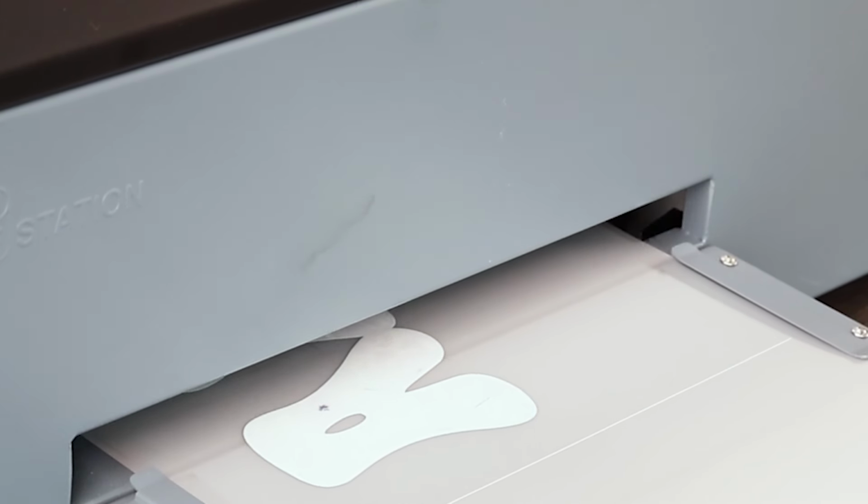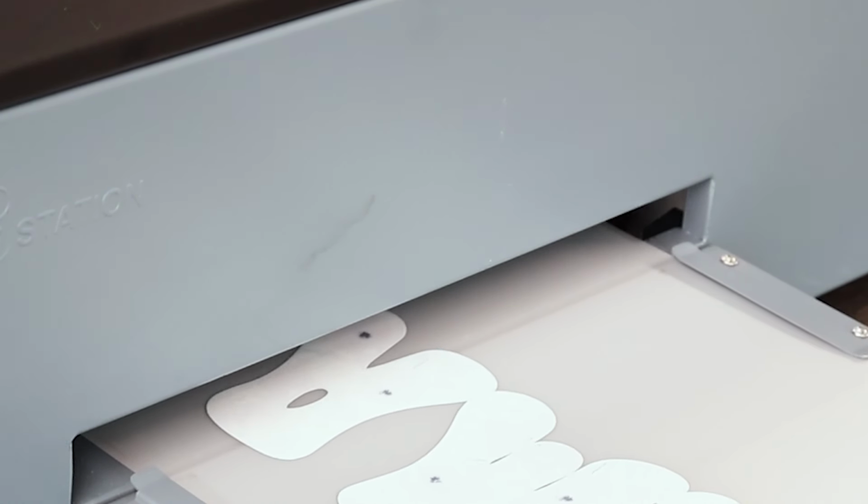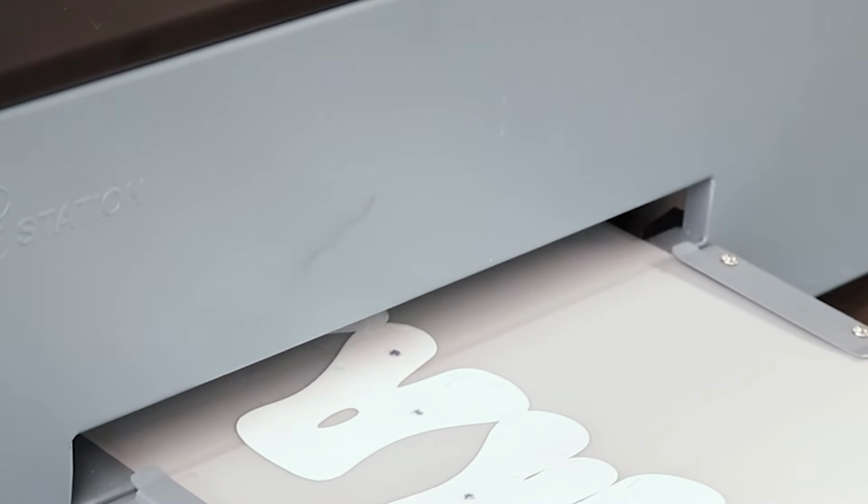So DTF printing, overall, the letters DTF stand for direct to film. That means that the printer is printing directly on a film. So with DTF printing, the printer is printing directly on a film, and then you powder that ink as it comes out, and the ink is very wet when it comes out. Then you add an adhesive powder, you cure that powder, and then that print is ready to press to textile surfaces. So porous surfaces work best with regular DTF printing.